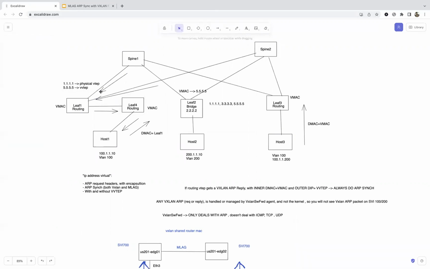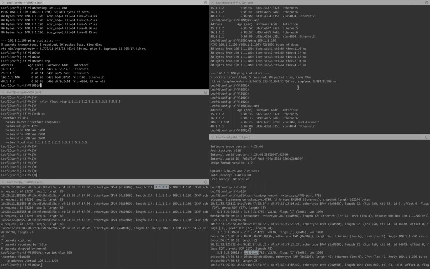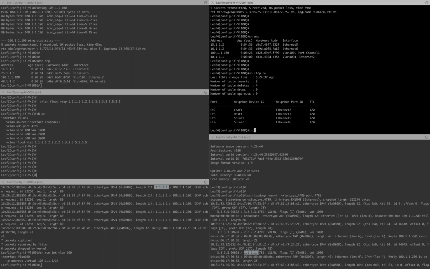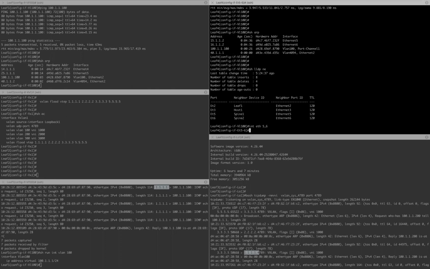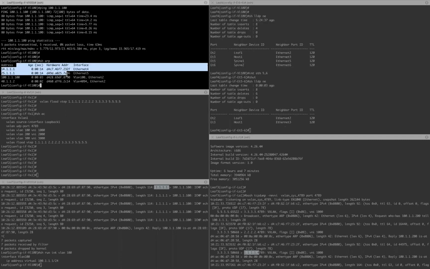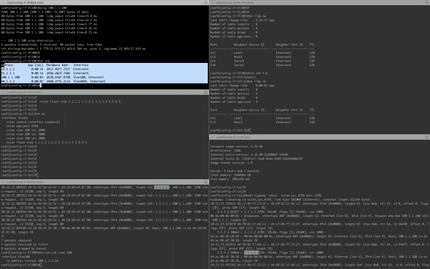Okay, the ARP reply will land on leaf 1, and it will still not sync it with leaf 4. So what we'll do is we'll shut down Ethernet 5 and 6, so it doesn't have any uplink towards spine now. So any ARP request that leaf 1 will send, the reply will come back to leaf 1 only.